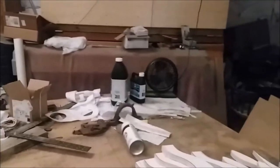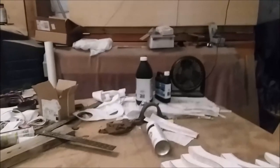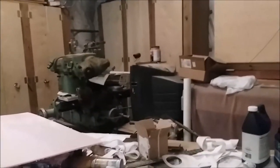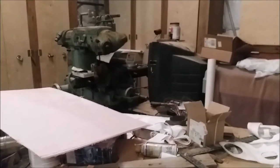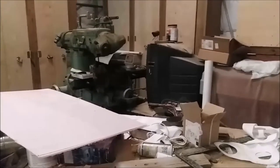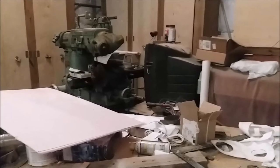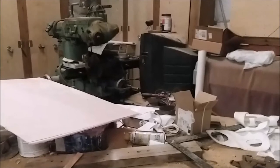Okay, under that blanket is a printer. That's 6 foot wide paper goes in that one. Back in the corner, that's the original printer. It's down behind the milling machine. You can see the end of it. That's a Hewlett Packard there. Our other one at the house is also Hewlett Packard. That's 4 foot wide, but it's not a dot matrix printer or an inkjet printer. That one uses pens. It's a plotter, not a printer. So it doesn't do what we're trying to do here, so we don't run it right now.